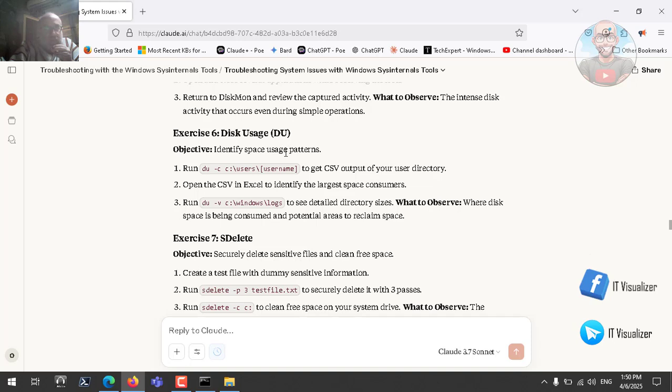Identify space usage patterns. This will give you CSV output of your user directory. So I think when I give him this command, it will list the files in the folder and their space. Maybe let's try to see that. For example, I will give him a folder of mine I know quite well.